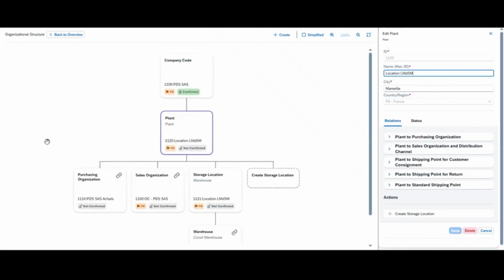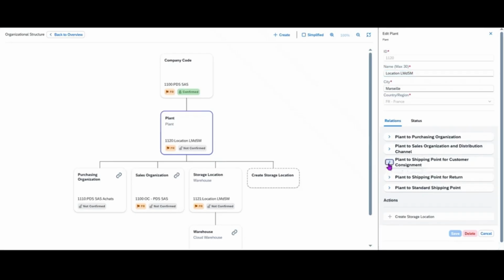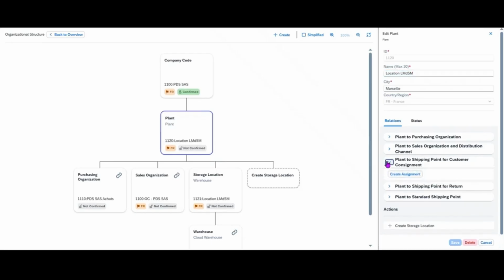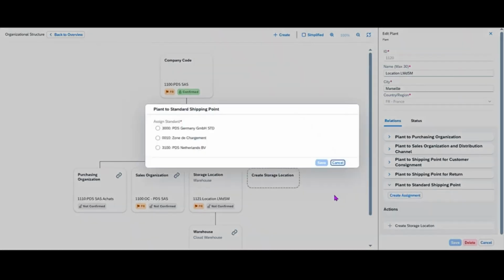Okay. I would like to compare. Purchasing, sales organization, storage location. So plant to shipping point, I check.